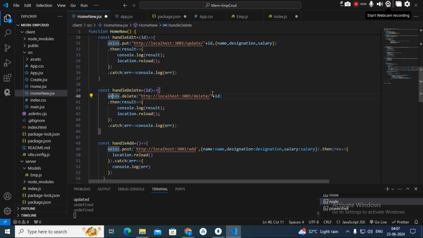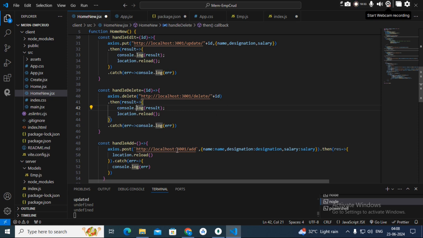In handle delete, use the axios library and call the delete method. URL is localhost 3001, the endpoint is delete, and I am passing the parameter ID. So the request will be sent to the server. If the request is successful, result will contain the message. Pass this message to the console.